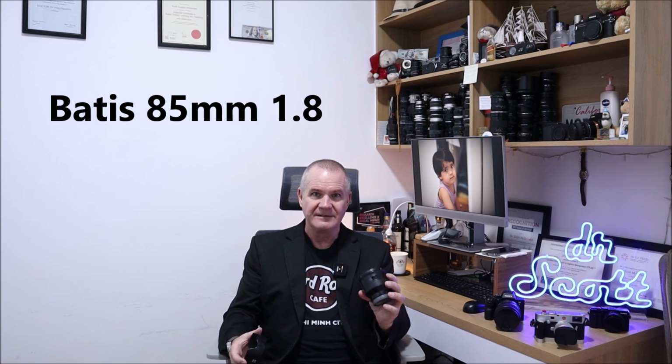Anyway, it is typical Batis design. I also have the 85 1.8, and am quite happy with that. It's also a Batis. And the shape of the lens itself is quite sexy. So sexy it hurts. As far as lenses go, it's all metal, a little plastic here and there, like the lens cap and the hood, and so forth. But hey, it's still a Zeiss lens, and it's a nice lens.